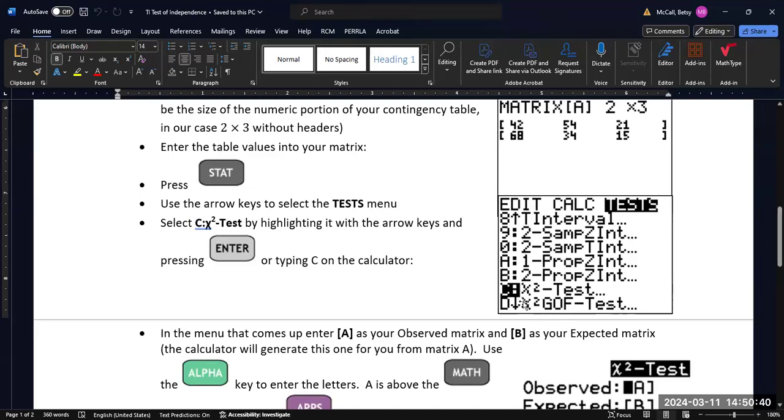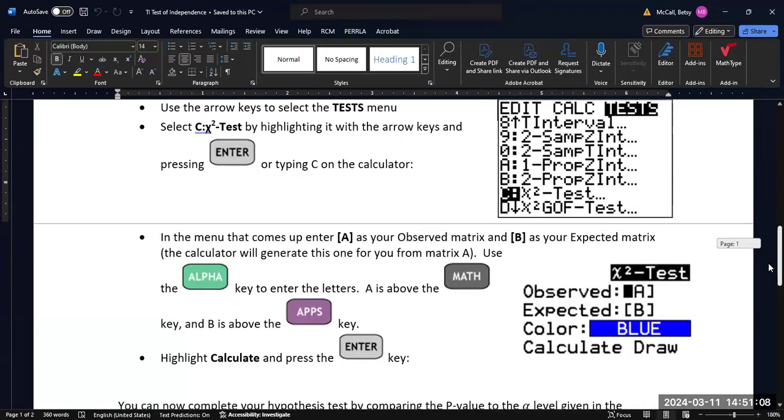It is also using the chi-squared distribution, but that's not the one we want. We want the general chi-squared test right under the 2 proportions Z interval. Either scroll down, or you can hit C, which is alpha, and then the program button. Or as I said, you could scroll up and find it from the bottom. That's the chi-squared test, and then hit enter once you've gotten there.